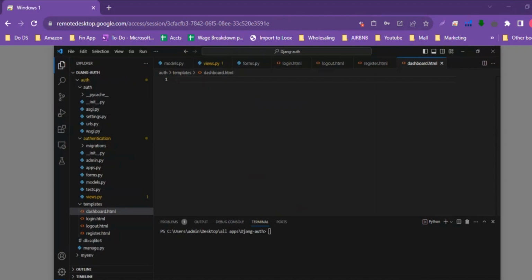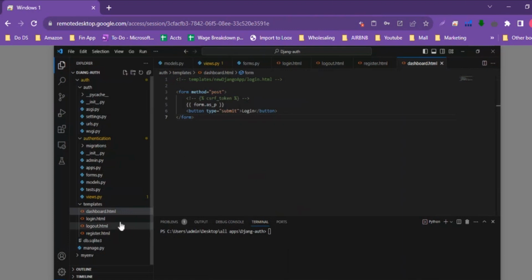I've already done that before using ChatGPT, so I'll just copy those files over. This should be simple enough for us to sort out.